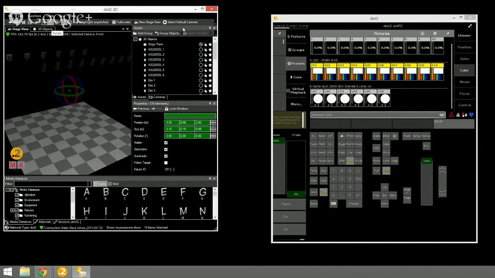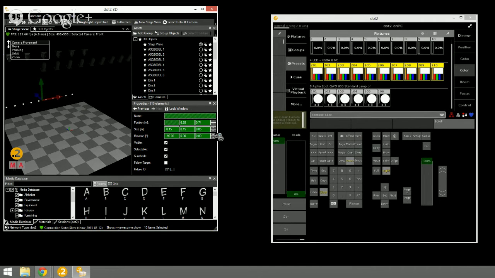Instead of this rotation function, I can just use the properties window and rotate these LEDs minus 90 degrees. Let's say maybe these are upstage, they're down a little bit towards the floor, for example, and then we'll do the same align function.